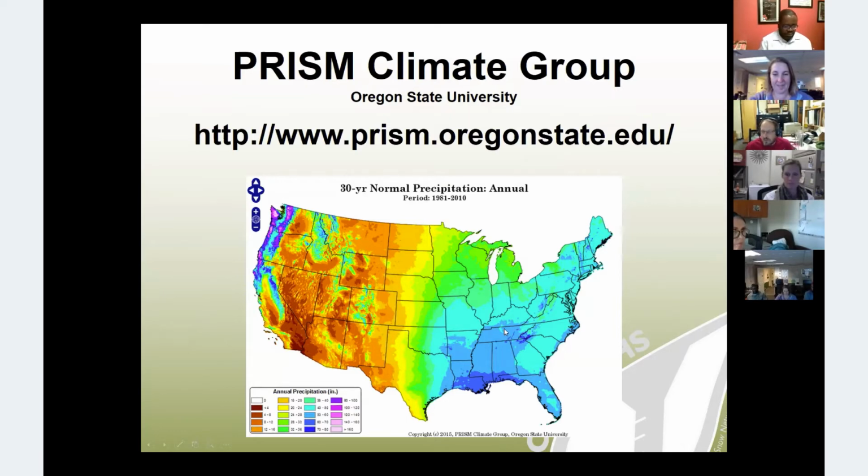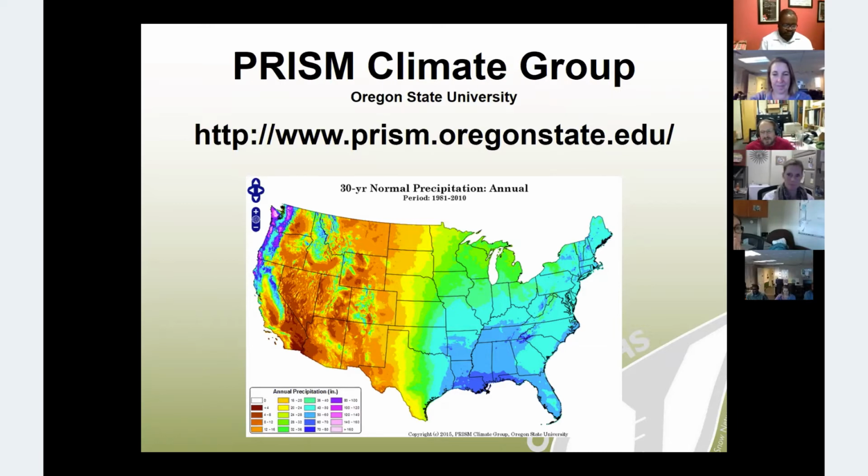And it's quite interesting. The map is quite clear that it's almost like an elevation map. The higher you go in elevation, the more precipitation you're going to get. At least that's the case anywhere west of the Mississippi. But this is a nice tool, and you can basically look at your area and determine how much precipitation is quote unquote normal for your area.